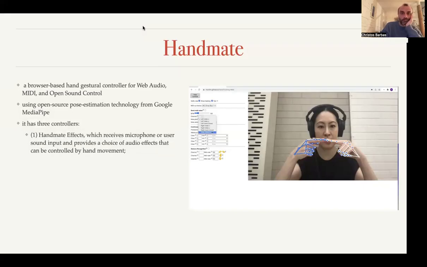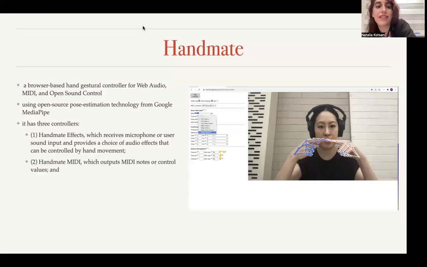And Handmade has mainly three controllers. It has the handmade effects that take as input the user sound input and provide a choice of audio effects that can be controlled by hand movement. Also, it has a MIDI function that outputs MIDI notes or control MIDI values for symbolic use.